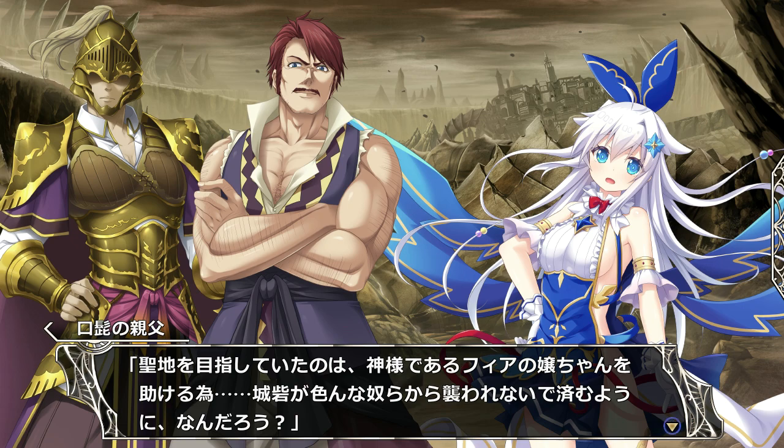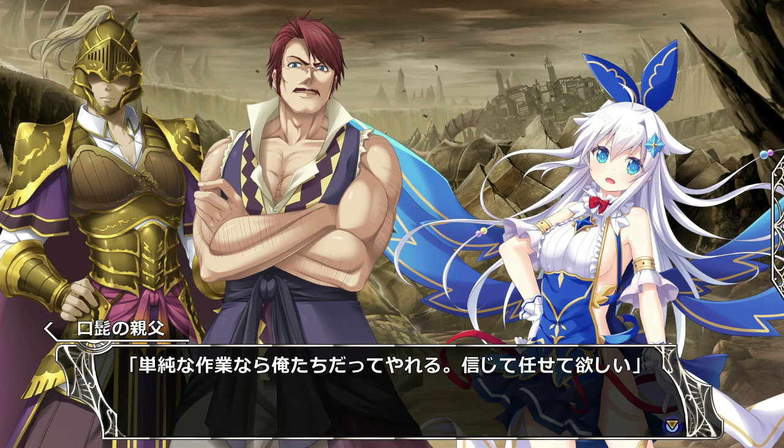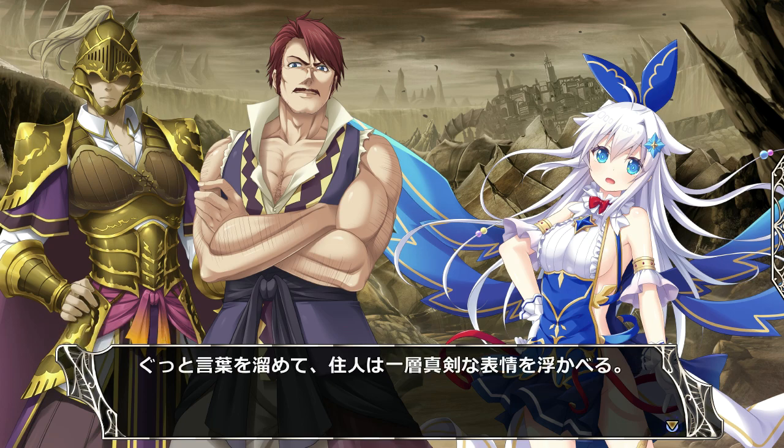So, the reason we came to the God's Haze, the Holy Grounds, was in order to save our little goddess here. So, what we need to do is protect the castle from various forces, right? So simple work like that, we can leave to these guys. Just believe in them and trust, and entrust them to that duty. So, those are his words, and he gives us a serious expression.